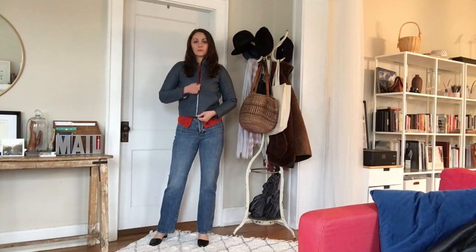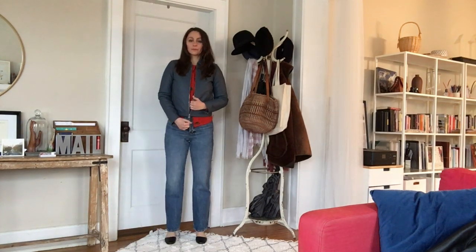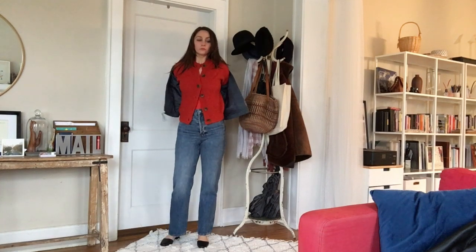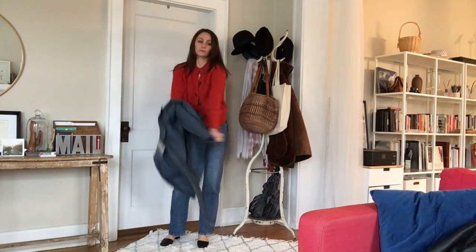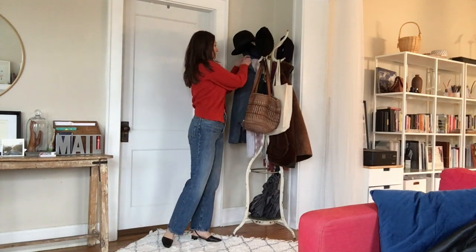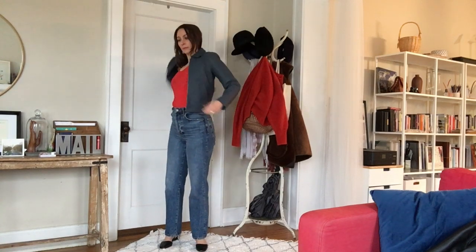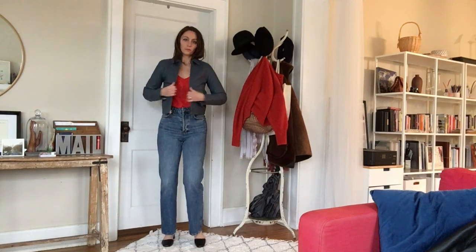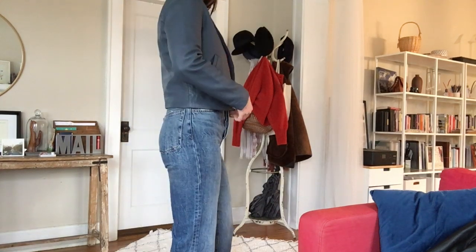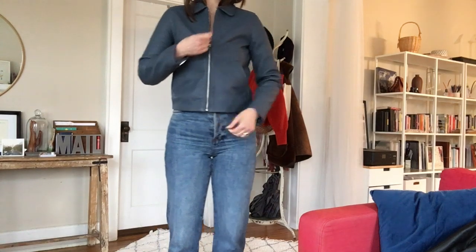Some of the drawbacks are with the shoes. Everlane said to size up half a size, but I ended up not needing to do that, and then I had to return them, so now I'm waiting for a different size to come in, and that's kind of annoying. So stick true to size unless you have a super wide foot. Now, the sweater has already started to pill, and I've only had it for a week or two, although I did wear it almost every single day.